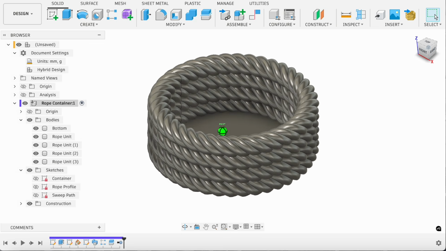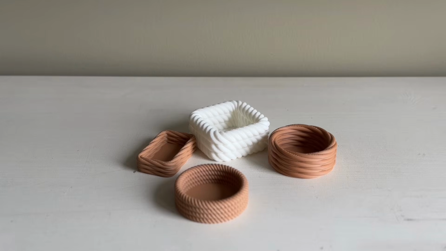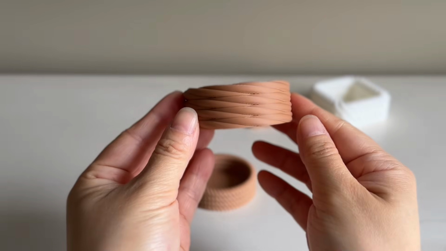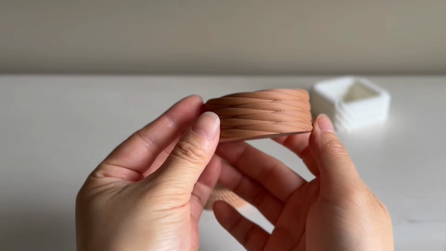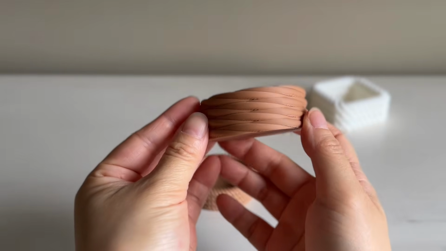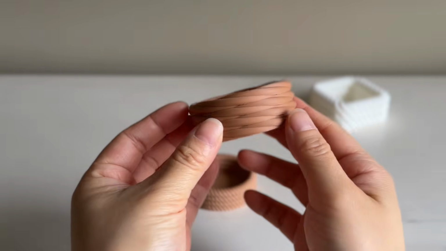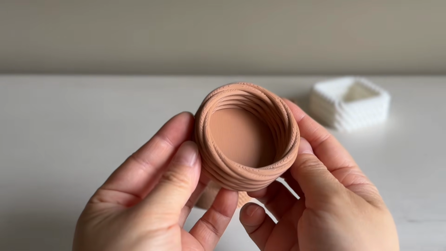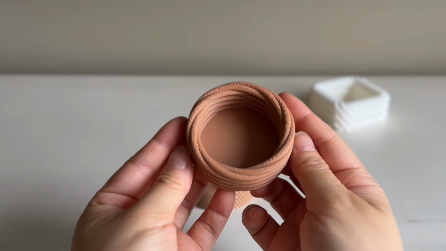Okay, send to print. After 2 hours of printing, let's check out the final results. For this one, I set the rope twist parameter to 2. It gives it a rattan-like texture. Since real rattan is quite stiff, it doesn't twist as much as a cotton strand would. You might notice the layer lines are a bit more obvious on the top curves.